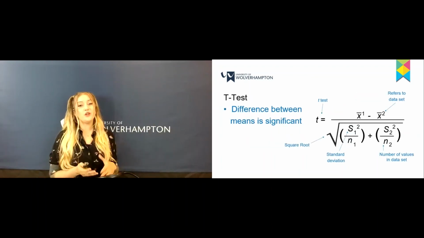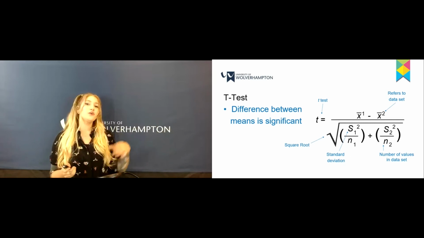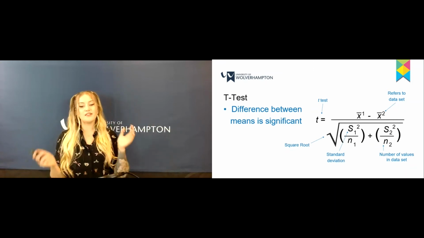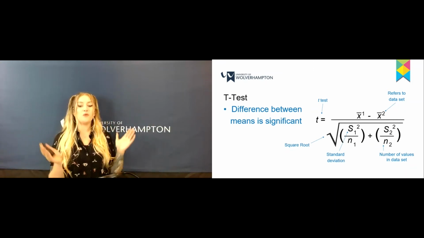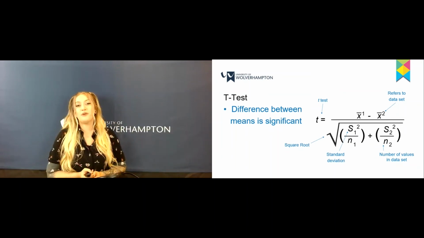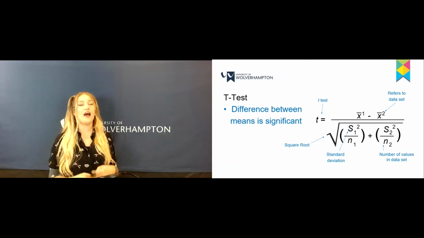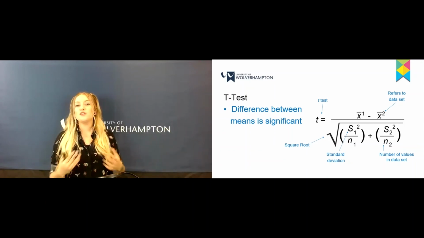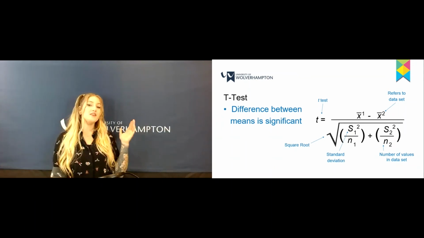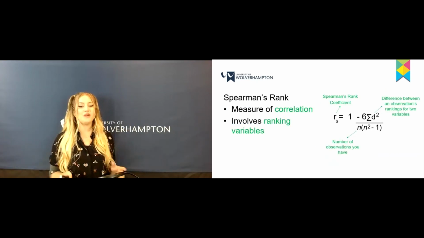Similarly, you can also use a t-test, and this tests the differences between the means. So like your chi-squared, when you're looking at the amount of expected results with your observed results, a t-test is used when you have more than one data set. So you can compare the means across different data sets. For example, you might do a bird survey on a piece of forest and see how many species of each bird live there, and then do another survey in a different aspect of forest. This can then compare the 2 forests and show you if there's a difference between the 2 data sets that you have.